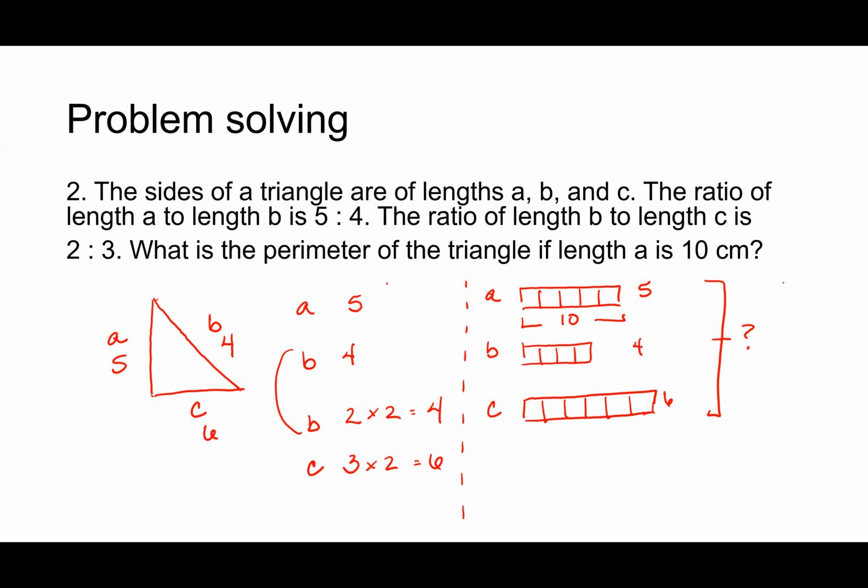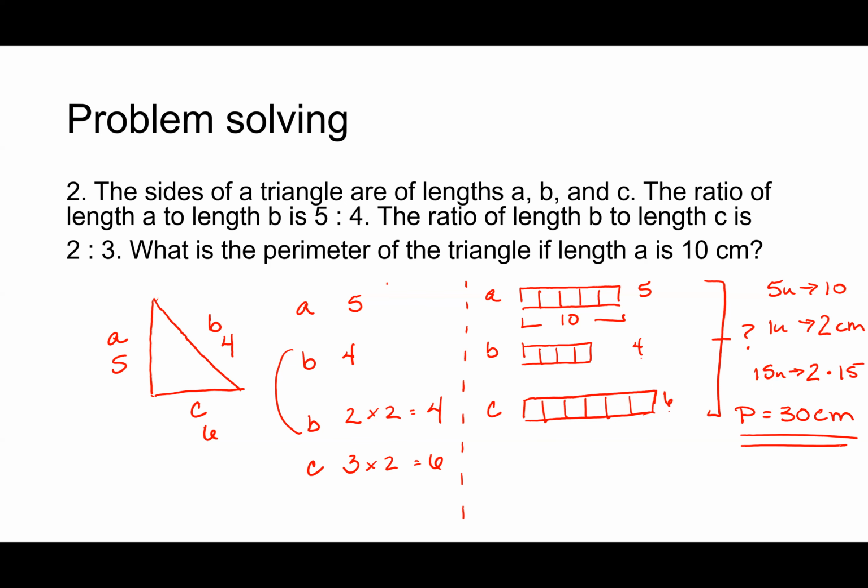So how many units equals 10, guys? 5 units equals 10 centimeters. You gave me the 1 unit. So what's 1 unit, folks? 2 centimeters. How many units do I need to solve for? All the units. So how many is all the units? Not 30. It's 5 plus 4 plus 6. 15. Okay, so we're going to solve for 15 units. 2 times 15. And you had the answer, Alex. You just gave it to me a little bit ahead of time. So what's the perimeter? 30 centimeters. How many of you had that? Yes, great job, you guys.